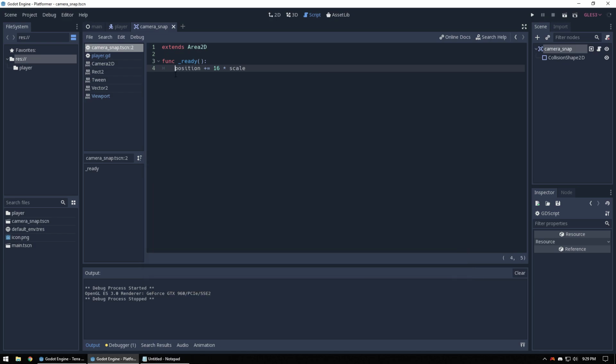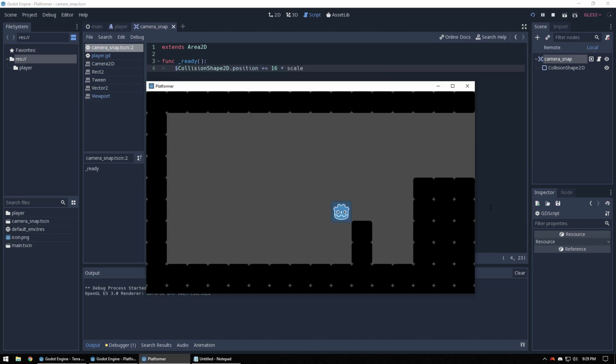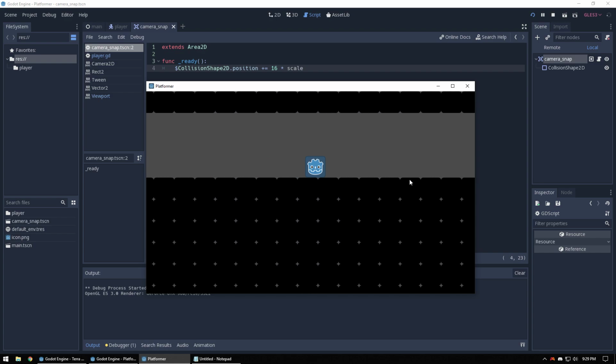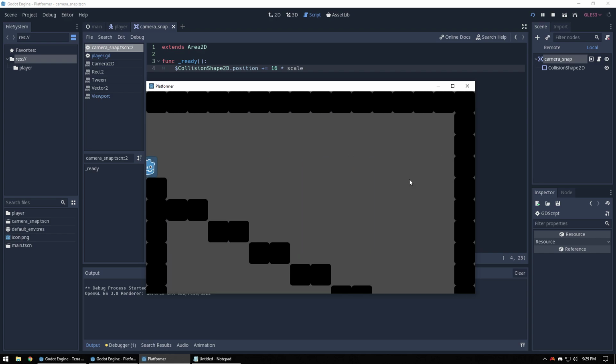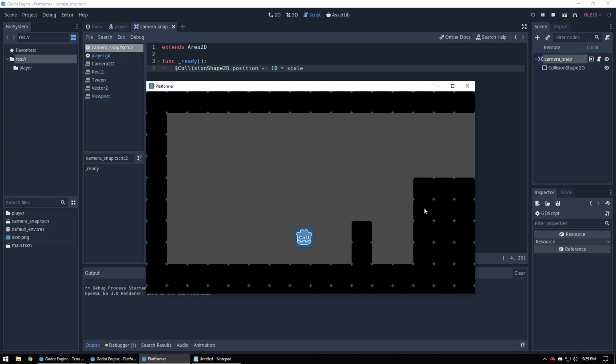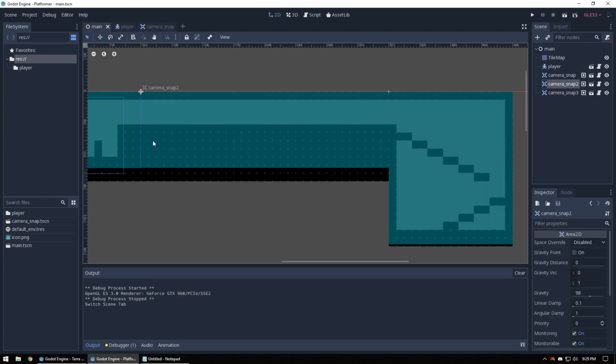Oh, collision shape. Wait. Oh, that actually kind of worked there. That didn't work in the first room. That's because... Why is that because?